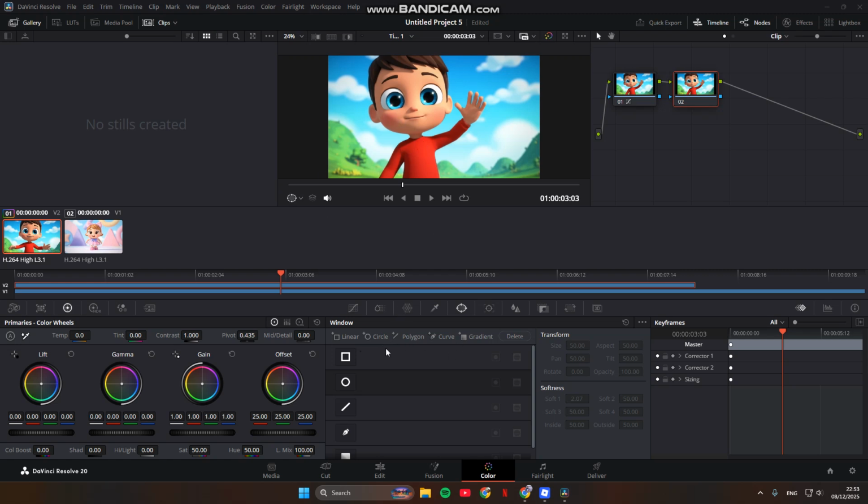So I'm going to just go with curve and draw around the subject like this. So make sure that it is cut out just like this.